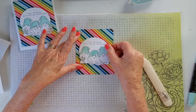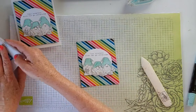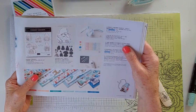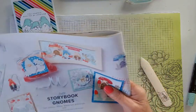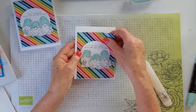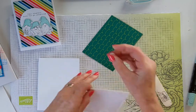You can add some of the gems. This stamp set does come with really pretty ones. Here they are: the Fine Sparkle adhesive-backed gems. I think they're meant for the little cheeks. But I'm just going to let this colourful paper do all the talking here. I think that is the best idea.